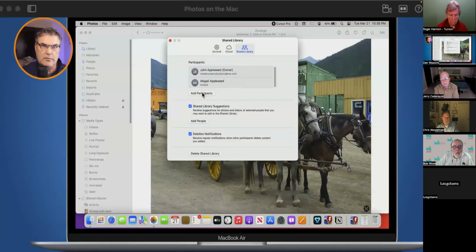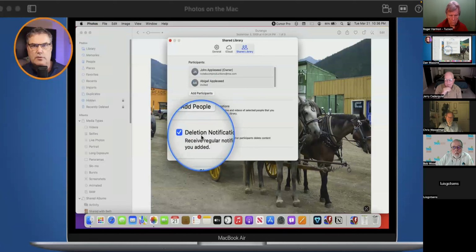It's not a shared album. It's, like I said, a library. They can edit photos. They can delete photos. Now, if you put the photo up, they can't delete your photos, but it'll alert you that the person wants to delete it. So it's not like they can just go and delete everything. So they did take precautions with that. Here's a delete notification. So you'll get a notification.